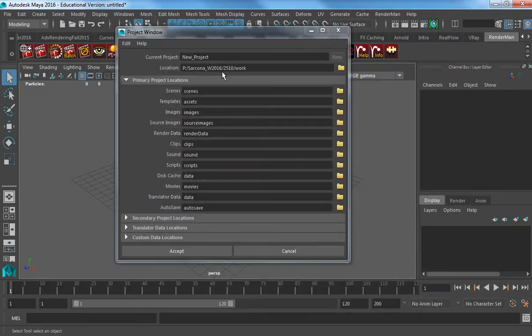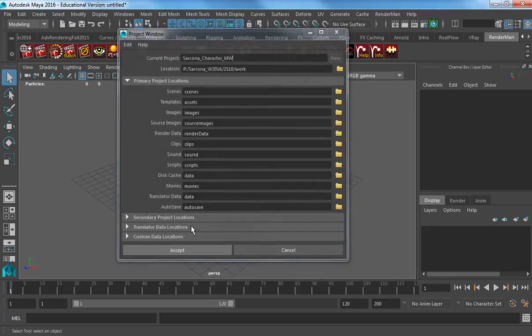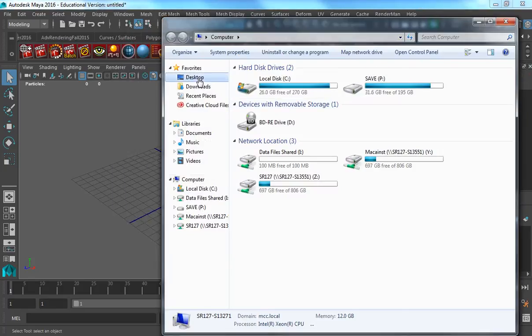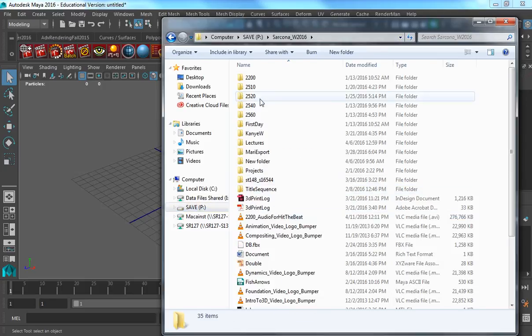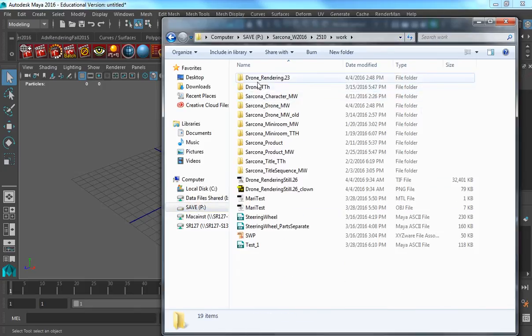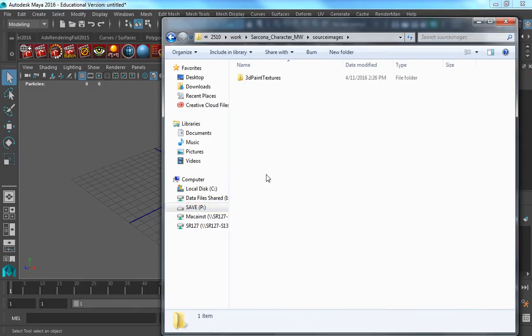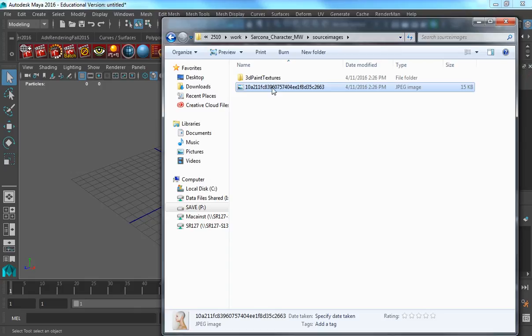I'll select that area for where my project goes. I'll call this Sarcona character, Monday, Wednesday. And then I'm going to take that image and put it into my folder. Just like everything else, we want to put these into our source images folder so that it's always there. And I'll rename this head ref.